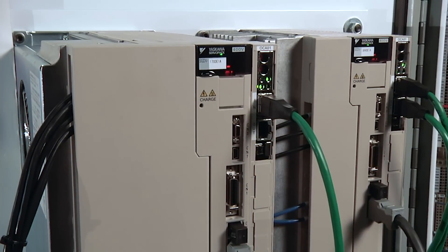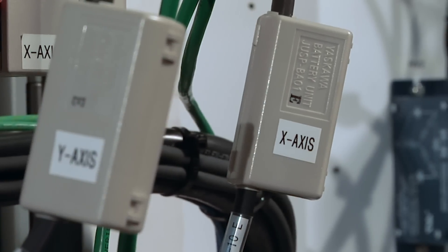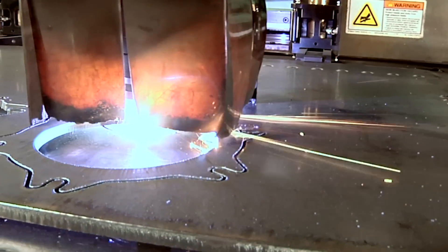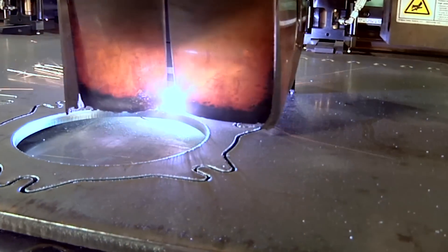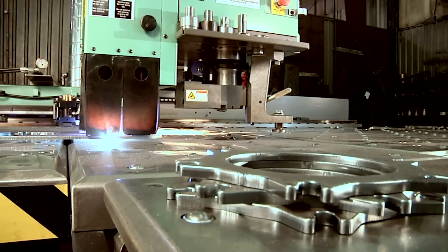A couple of the techniques used with MegaFab to make it a quick success were vibration suppression and model following — techniques built into the amplifier. In vibration suppression, the servo pack reads feedback from the motor, gets a mechanical signature of the machine, and detects mechanical noise. The servo pack then injects a signal that's 180 degrees out of phase, which cancels out the vibration.